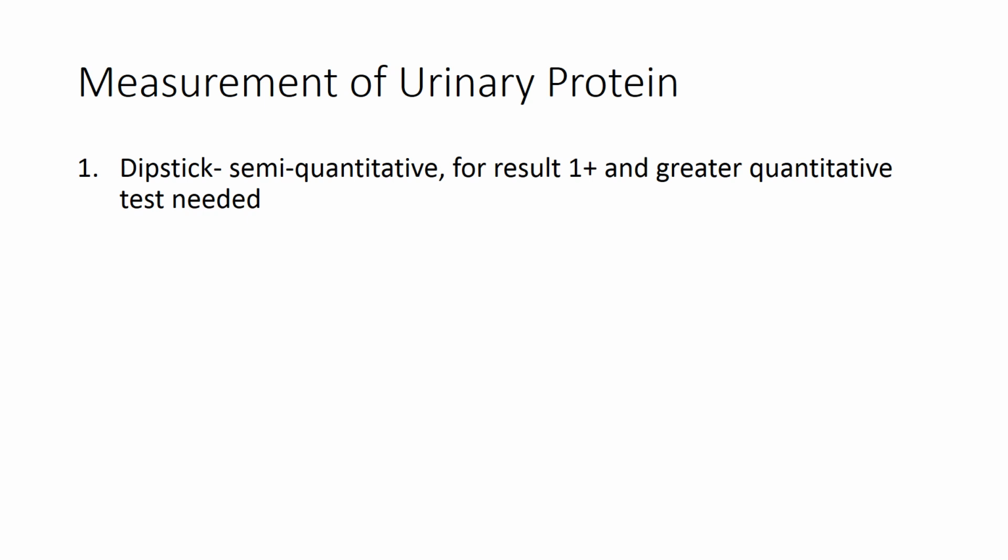But again, there's a caveat to using this dipstick proteinuria. Firstly, the dipstick does not measure excretion rates of protein, it measures concentration. So in a patient who is polyuric, it may underestimate their level of proteinuria, or conversely, in a patient with concentrated urine, it may in fact overestimate their level of proteinuria. You can go back to the talk we had on urinalysis to look at some of the factors that may give you a false positive reading for proteinuria on dipstick. Things like extremely alkaline urine, certain chemical substances, detergents in the urine. But essentially, one way of quantifying proteinuria would be by use of dipstick. The range is from trace to 4+.